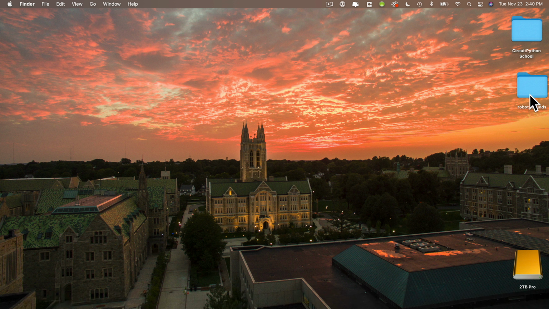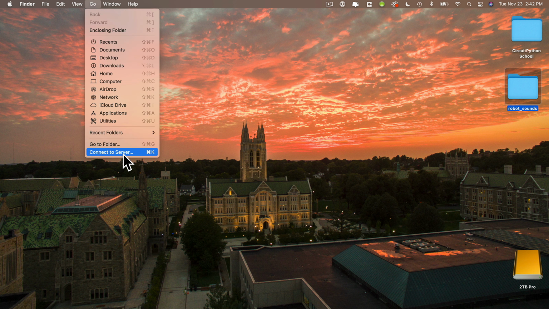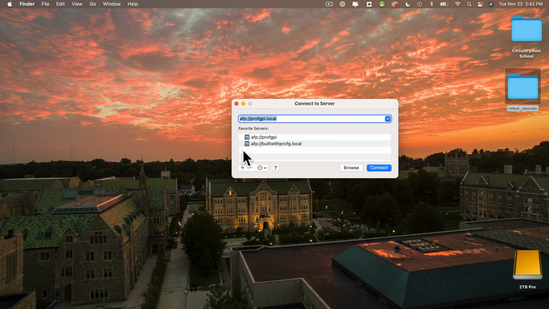And then we want to copy this to the Pi directory on our Raspberry Pi. So I've got a Mac, and the way that I can do this is by first connecting to my Pi by selecting in the Finder the Go menu, then Connect to Server. Command K is the shortcut for this. And if you followed the Netatalk tutorial, you likely have the AFP command in here to connect to your Raspberry Pi. If not, you can go back and follow that tutorial and set everything up.